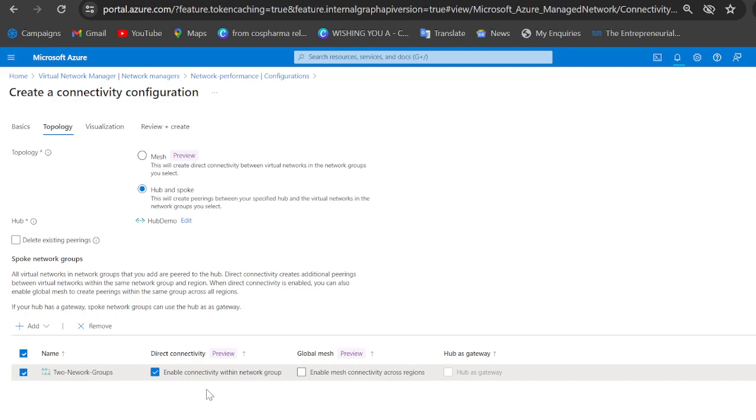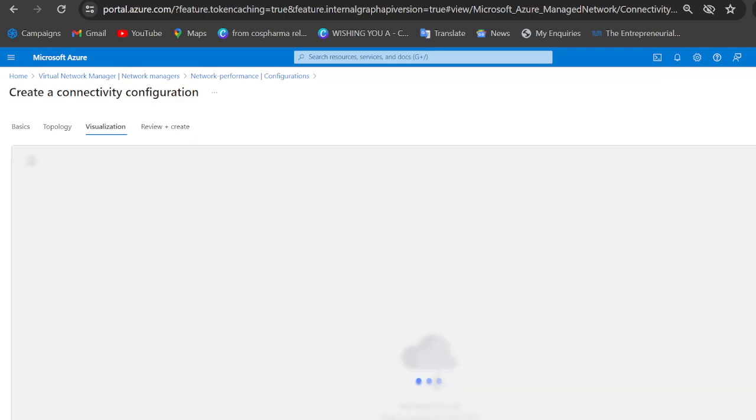So once that is done, because this is what we are configuring, we are not configuring enable mesh connectivity across regions. No. Okay. Hub as a gateway, no, it's not enabled. All right. So we click on the visualization.